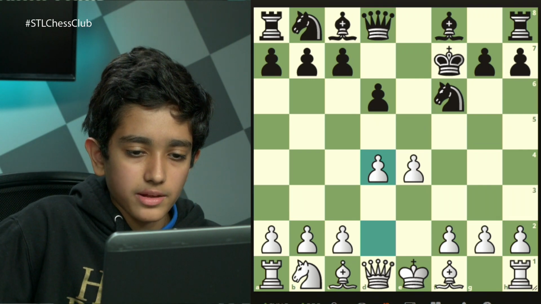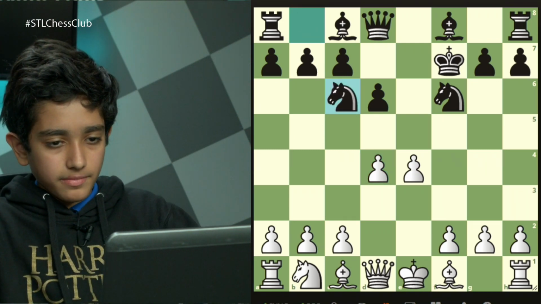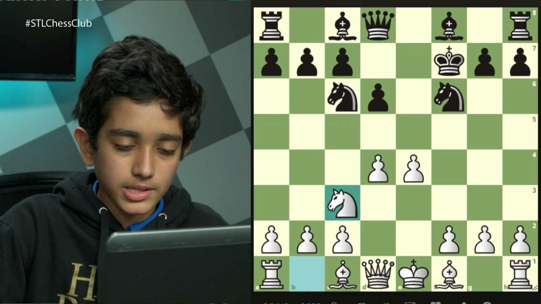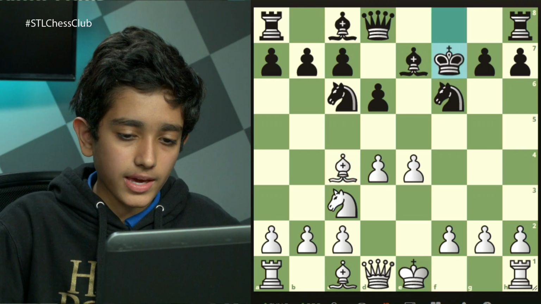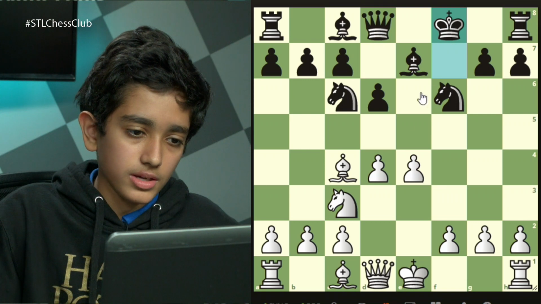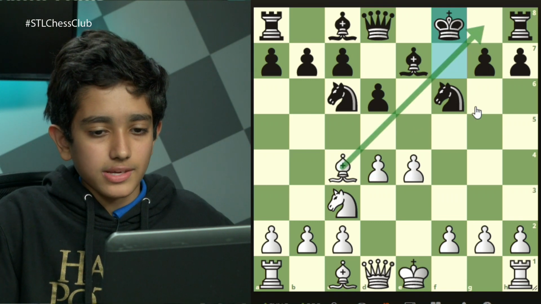Black should instead play a move like, for example, knight to c6, continuing development. Now white can protect the e4 pawn with knight c3. Black might play bishop e7, developing, and from here, after a move like bishop to c4, check, king f8, and now you'll notice that black's king is almost stuck in the center. It can't really go to the king side because of this very annoying bishop on c4.